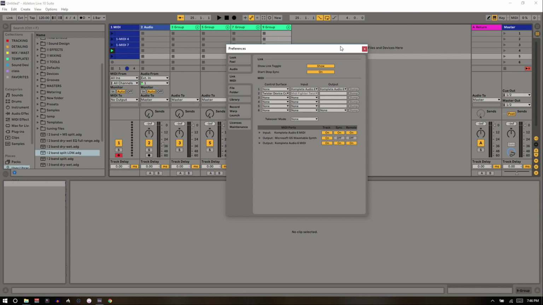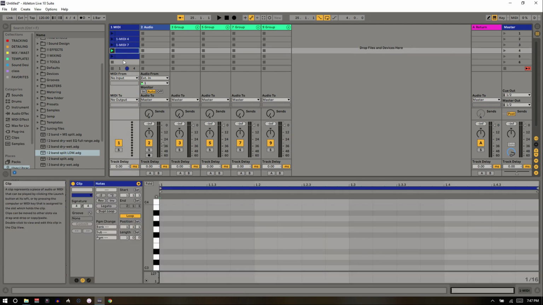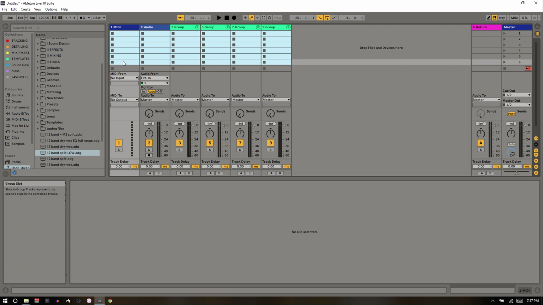So next would be at the track inputs. You might have your devices working fine, but if this, for instance, right here is set to no input, even if this is turned on, like my keyboard's turned on and I'm playing, it might feel like, hey, why am I not able to get any MIDI? Why is it not showing up? Well, the reason is because you told it not to take MIDI from anything.